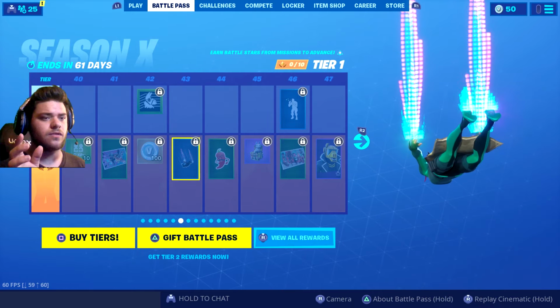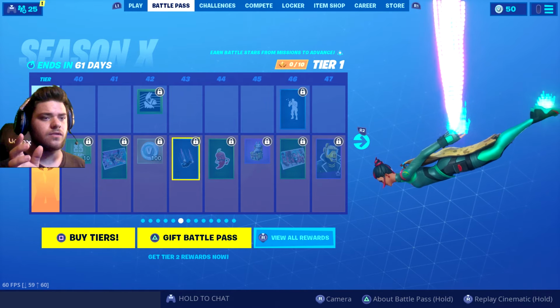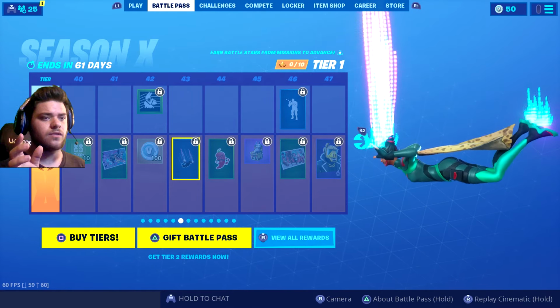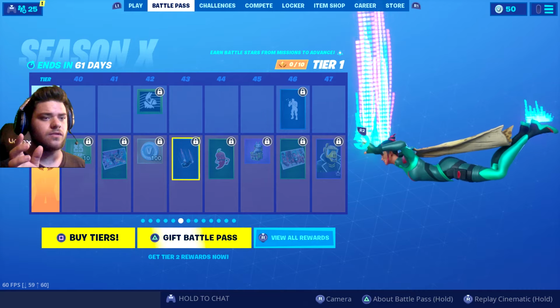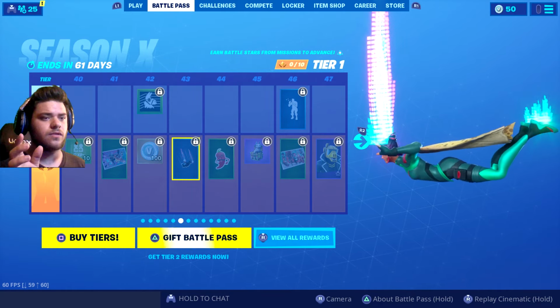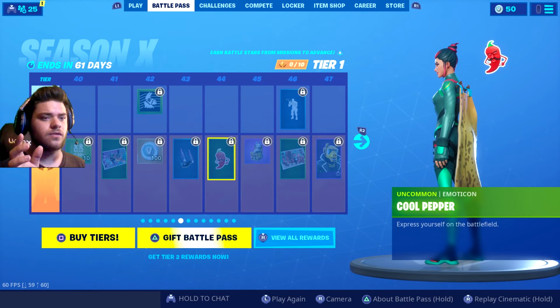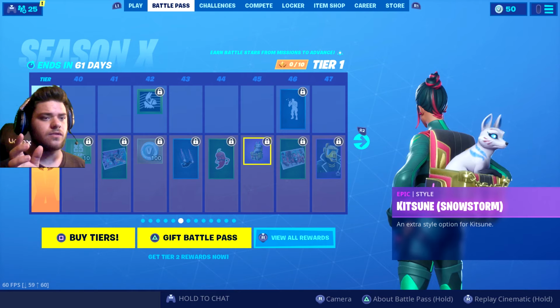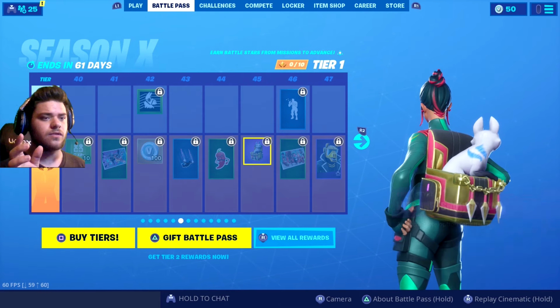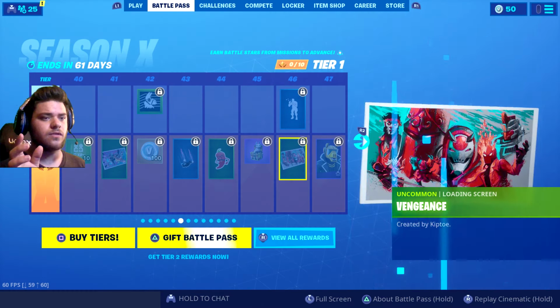Construal beat drop. Oh, that sounds sick. Imagine dropping down, you can hear beats coming down when you're gliding all the way down with Construal. That's gonna be sick, man. This only unlocks at what tier? 43? Here's the emoticon cool pepper. Another style for the pet. The Kisun, Kisun Snowstorm.